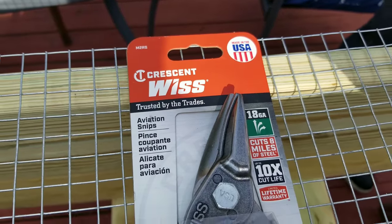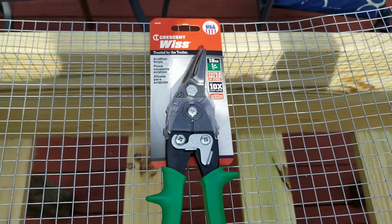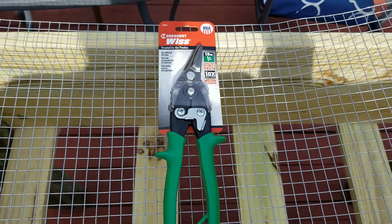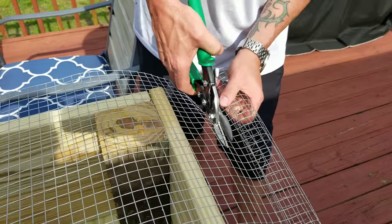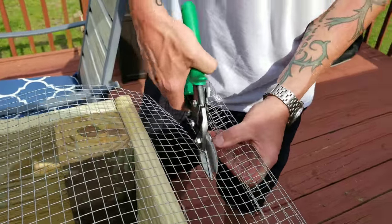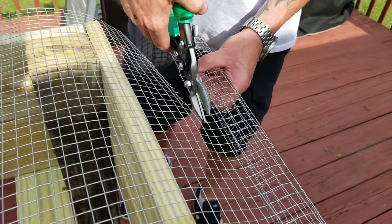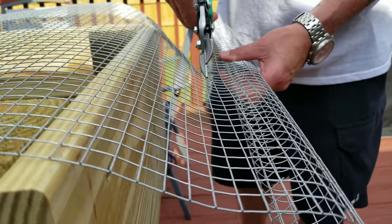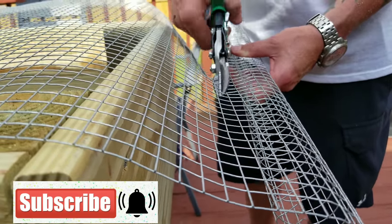Now, we bought these wire cutters to make the job a little bit easier. So if you guys have some, don't buy them. We did buy those and they are around $10, but I did not add that to the price. But it makes it so much easier just to go ahead and cut through the wiring like we have. And make sure you keep a couple of inches on the outside of them because you're going to need those few inches for the bottom.